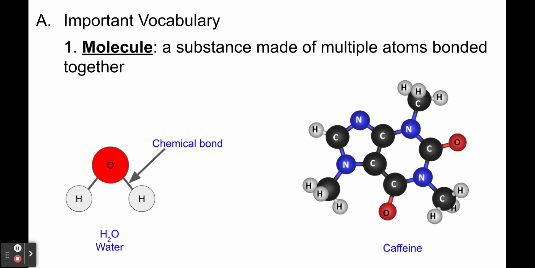What's important to remember here is that everything you see around you, including you and the bodies of everyone you know, all things in the universe are made of molecules. So when we look at a glass of water, what we're really looking at is billions and billions of tiny microscopic water molecules that are all together in one big clump. When I look at you, you are made of many, many molecules that are way too small for us to see, and they make up you and everything about your body. So that's just important to remember because everything we talk about today and in the future of biology class is going to be made of molecules.